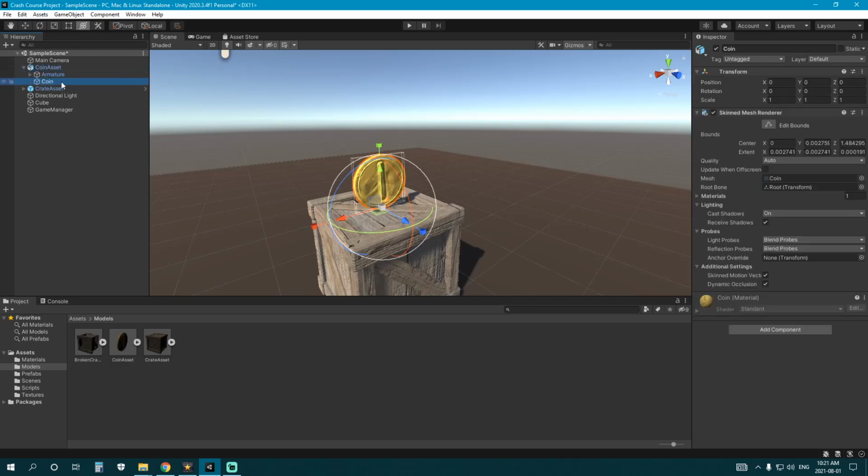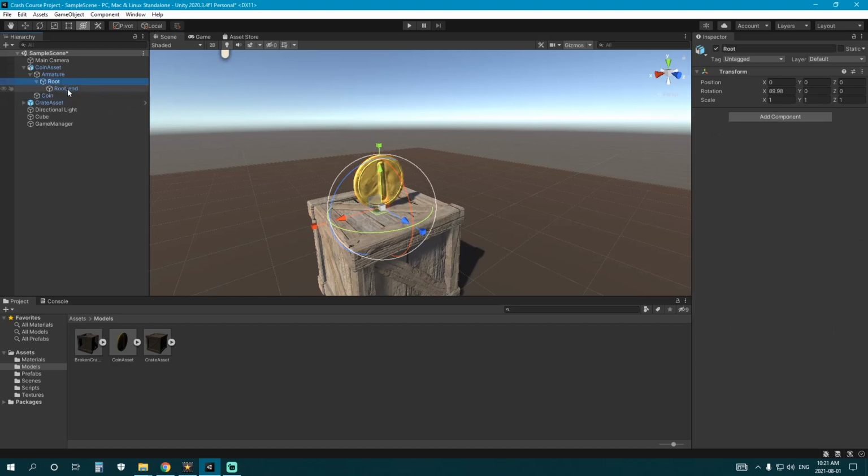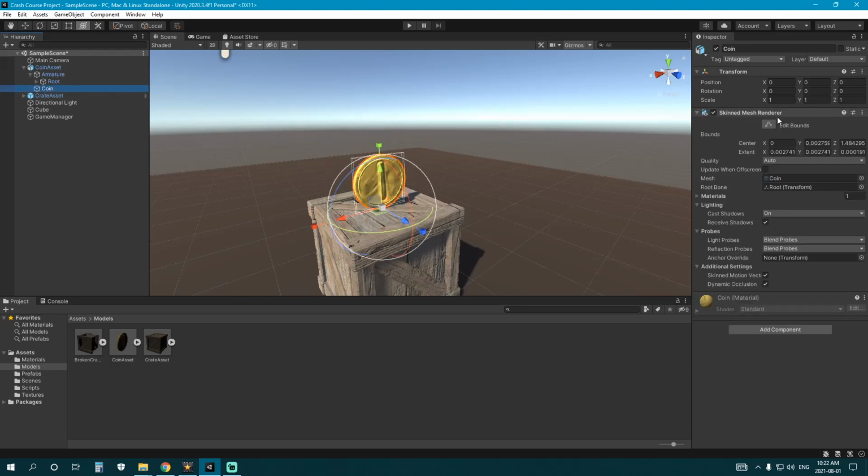So let's go to the coin mesh right here. You see we have a different kind of component here, a skinned mesh renderer. The reason for this is because it's actually weighted to an armature, which we can see right here. Here's our root bone, and it adds a position for the end. You can see how we were able to rotate this based on our origin, basically, right? So selecting this here, a skinned mesh renderer is almost the same as a mesh renderer, only it's got a few different components because it's going to be influenced by its armature.